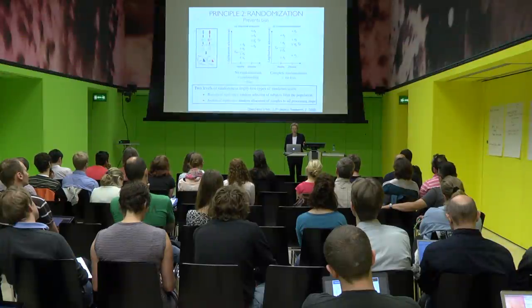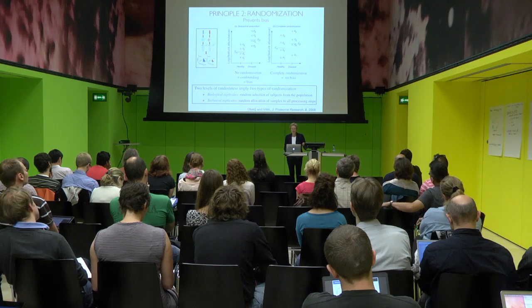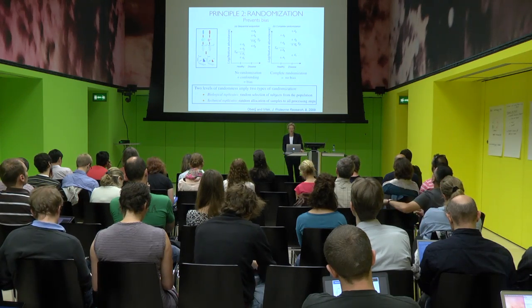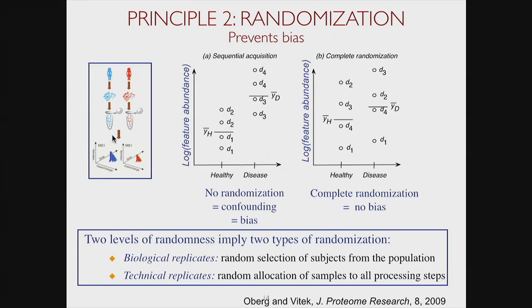All right, so a fundamental principle 2 is randomization. So again, let's think about a very simple experiment where we compare a peak for healthy subjects and a peak for the disease subjects. So we want to compare 2 groups, healthy and disease. So let's just assume, for the sake of the argument, that the healthy subjects were all acquired in day 1 and day 2 of the study, and then all the disease subjects were all acquired in day 3 and day 4 of the study.